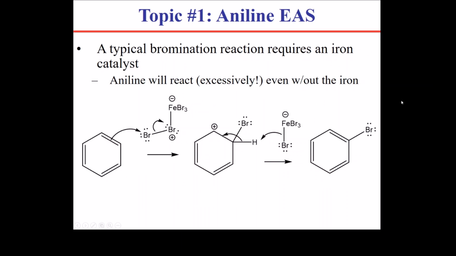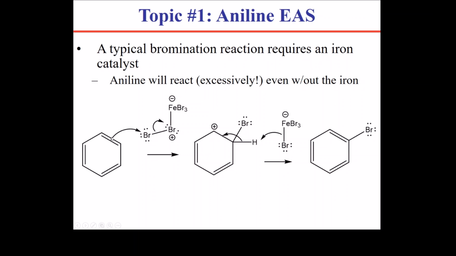Okay, topic number 1, electrophilic aromatic substitution. This is a review of one of the first mechanisms that you saw this semester. In the presence of iron tribromide as a catalyst, or iron(III) bromide, depending on if you are considering it to be ionic or covalent, that's how you would change the name. Anyway, molecular bromine plugs into the iron center and activates this external bromine as a strong electrophile.